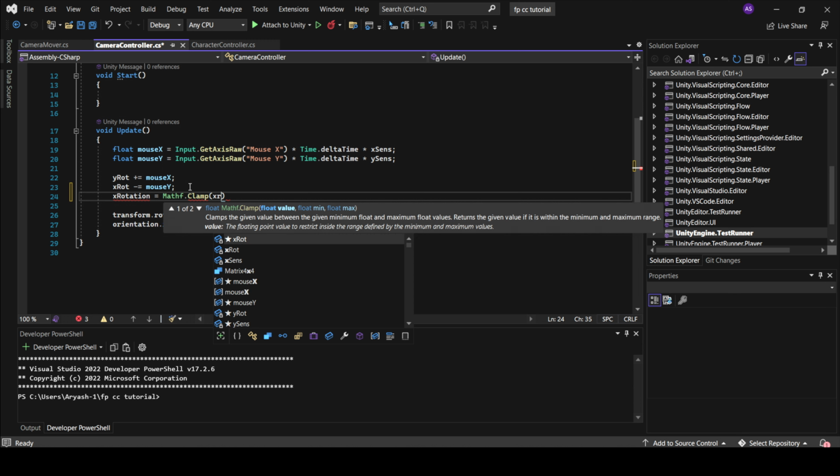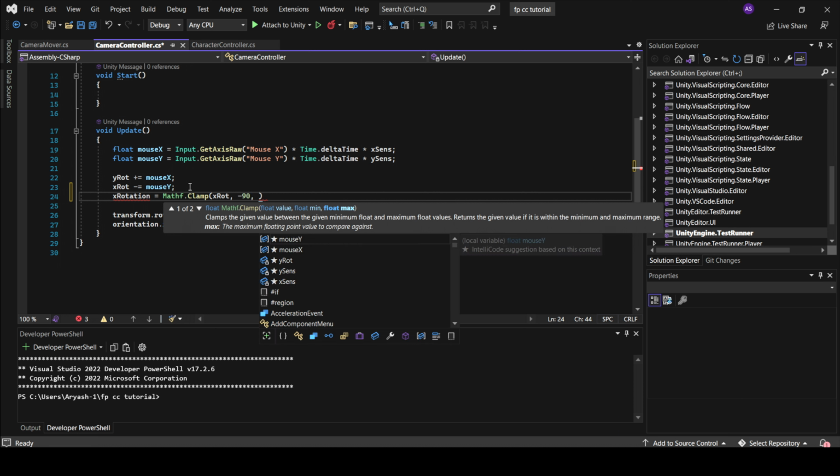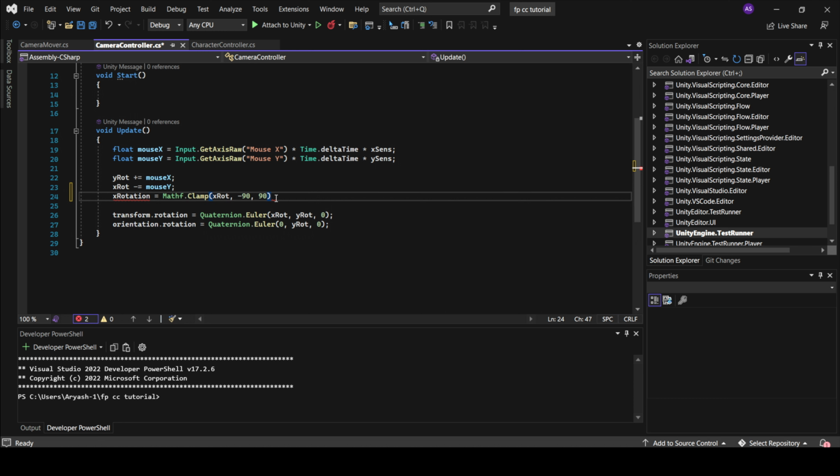And then the second two parameters are for what numbers we'd like to clamp them between. So I'd say negative 90 and positive 90. And remember, separate them with commas because they're parameters. So this clamps it between negative 90 and positive 90, which gives us a 180-degree turn.